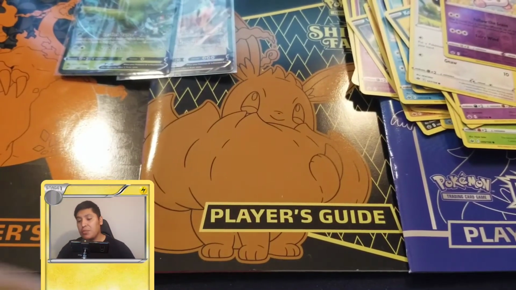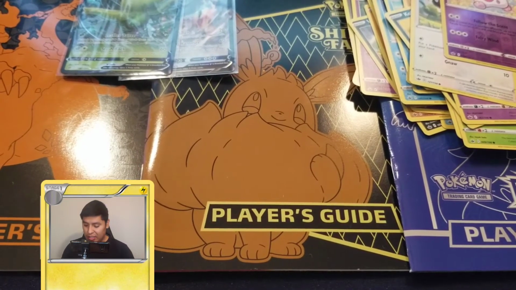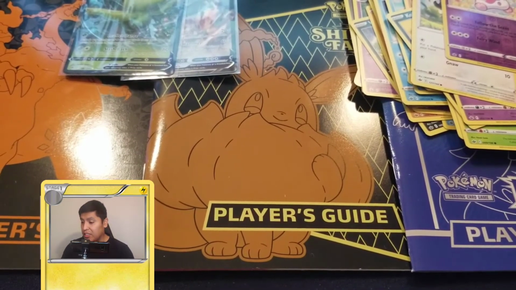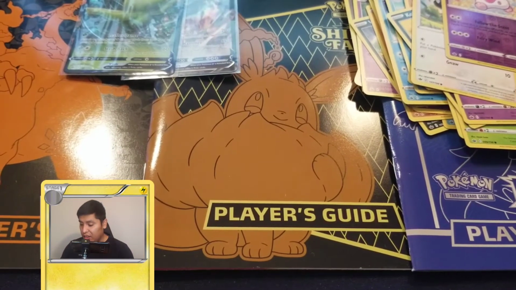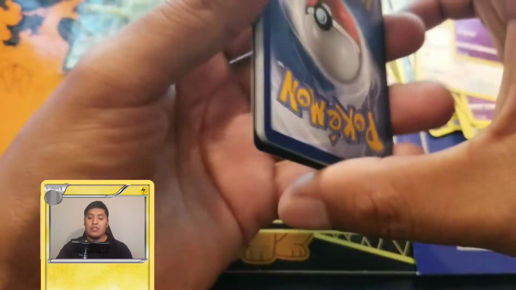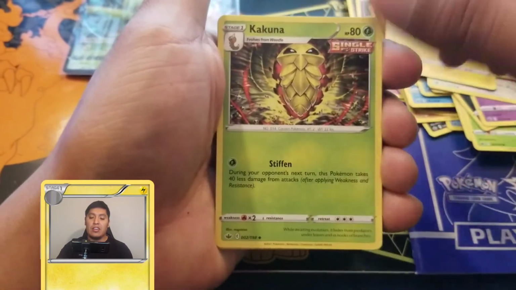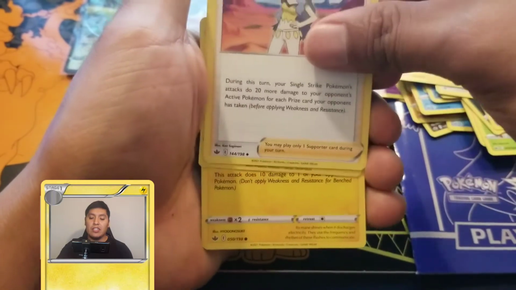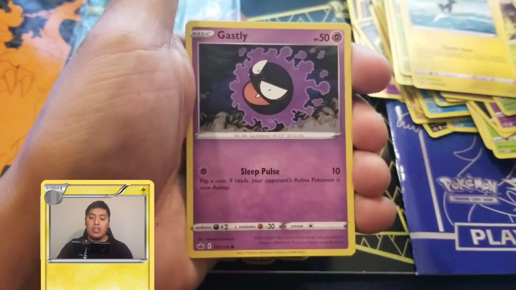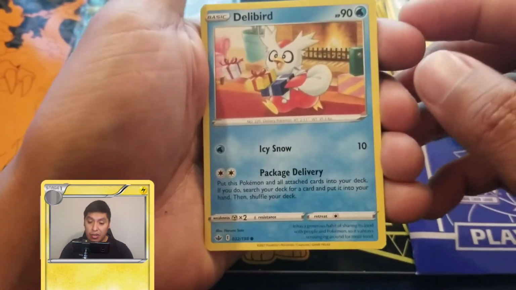All right, last pack magic, guys. We already got some pulls. Who knows, maybe we could get another gold card. We'll see. Definitely enjoying this set. All right. 1, 2, 3, 4. All right. Water energy. Flaffy. Kakuna. Karen's Conviction. All right. Snover. Blitzel. Ghastly. Koffing. Ooh, that's an awesome Delibird.